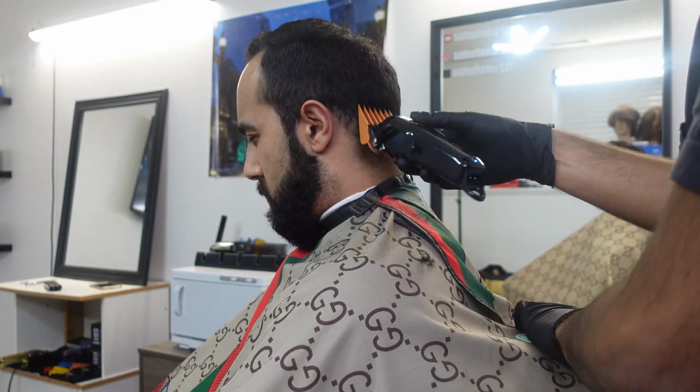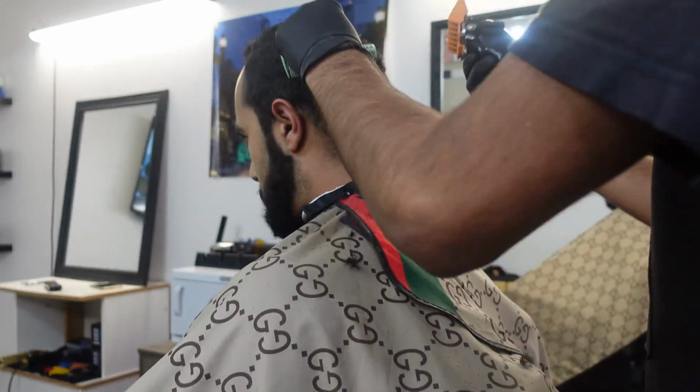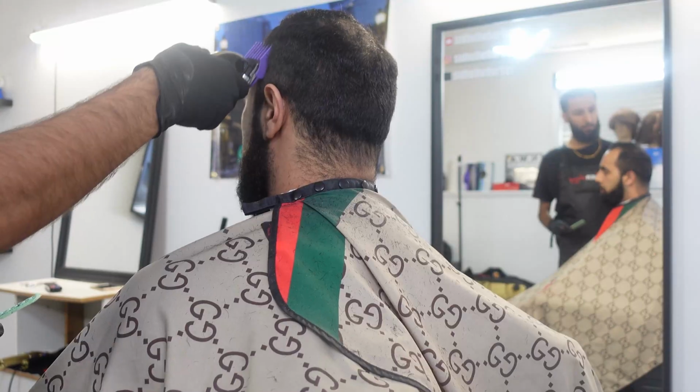So let's get into my notes about what I actually noticed when I was cutting the hair. The first thing I noticed was it's pretty good at debulking and getting through the hair. I tested it on pretty decently thick, pretty coarse hair, and honestly had zero problems debulking it. I fade when I debulk, like a 4, a 3, a 2, and then I make my bald guideline, and then I fade into the 2. So I blend down, blend up, marry in the middle, and 10 out of 10 bro, I had no problem crunching through that.